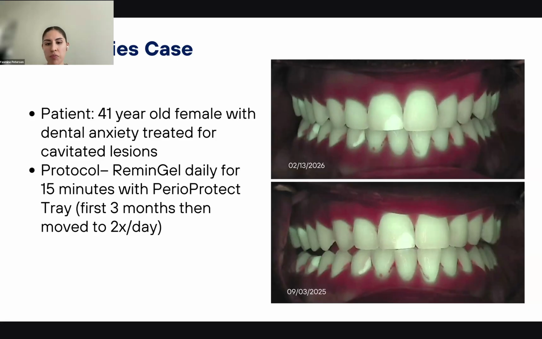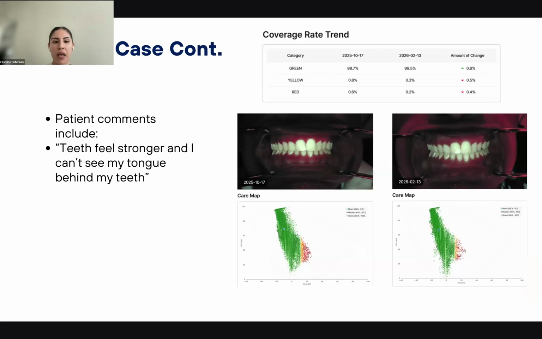These types of photos are really great for patient education, showing them that red is bad and letting them see where plaque that's more than 3 days old is hanging out, or cavities and things like that. So I think it's really useful. And you can see that the red looks like it has started to become a little bit more faint in about, I think, 5 months.